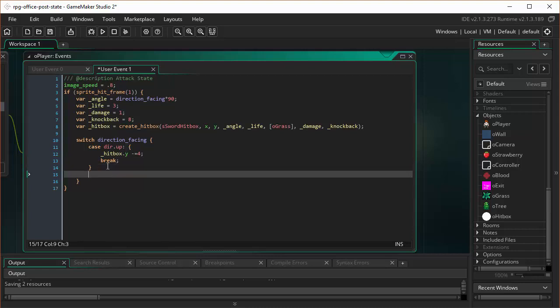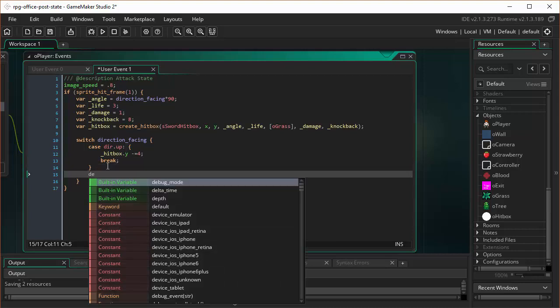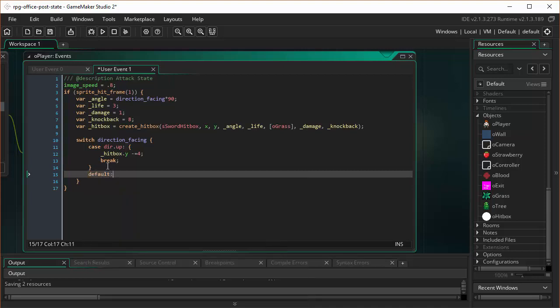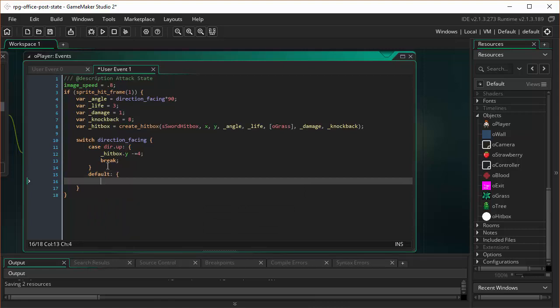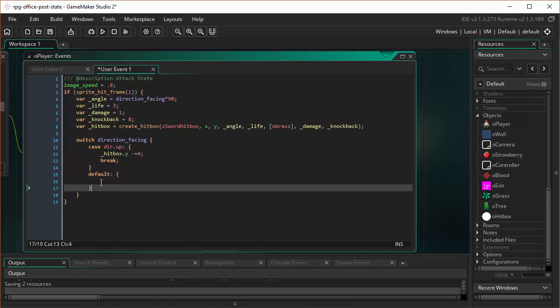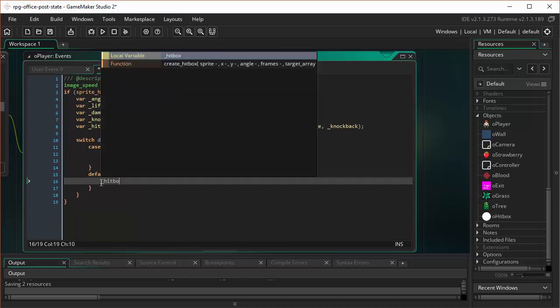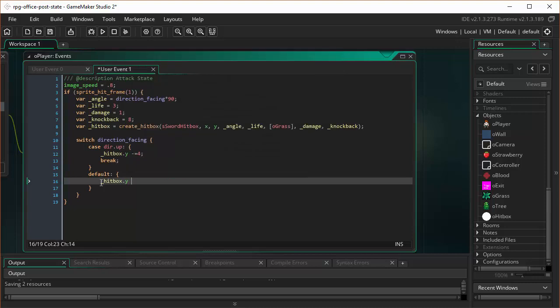Okay? Otherwise, it's almost like we're having an else. Otherwise, we're going to do something else. Otherwise, we will set the hitbox.y minus equals 8.